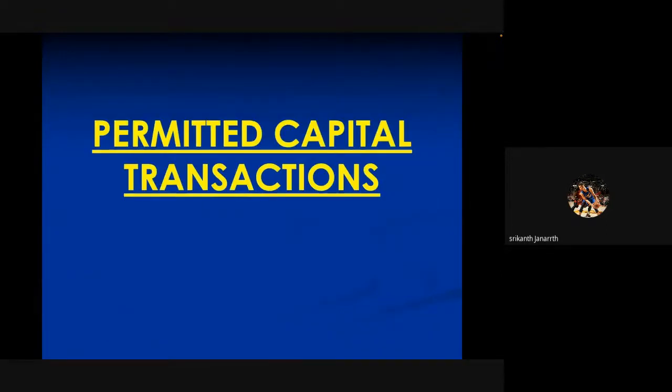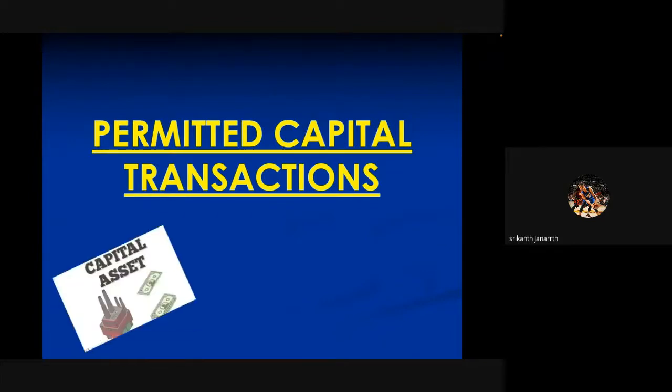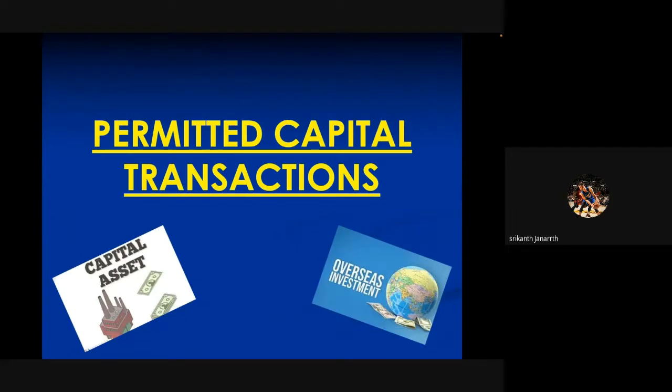transactions. Okay, so we are moving on to some of the permitted capital transactions. Permitted capital transactions, right? Some of the transactions we already learned in the previous class, right? These are capital in nature, quite different to the current transaction. You can see movement of assets. It could be financial assets, it could be real assets. You may call them in common capital assets, right? What is a real asset? Real asset means immovable building, land, right?